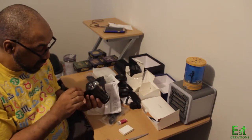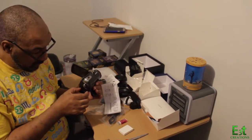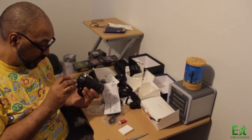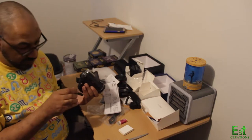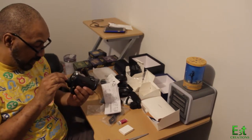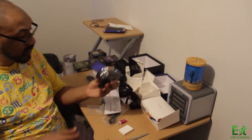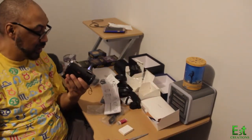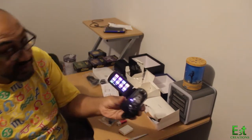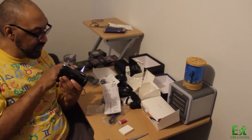Maybe I put the battery in wrong. Okay, it doesn't look like it's shaped a certain way. Yeah, there we go, lit up. Okay, there's a setup. Wow, it's kind of corny and cheesy looking. I don't know if y'all can see that real well.